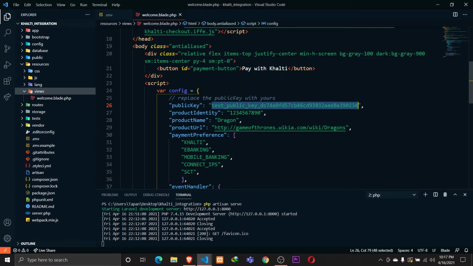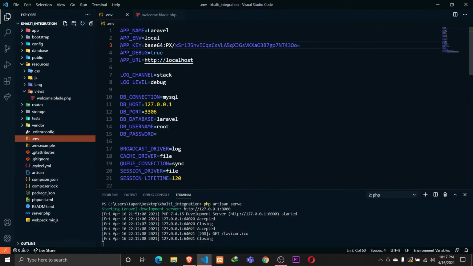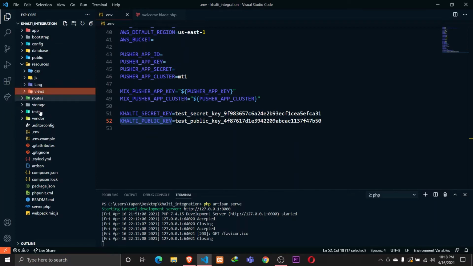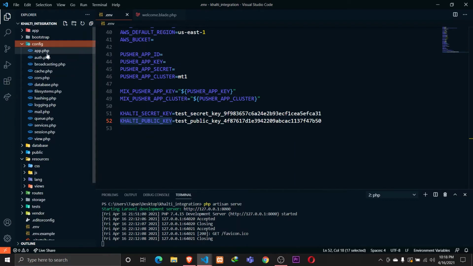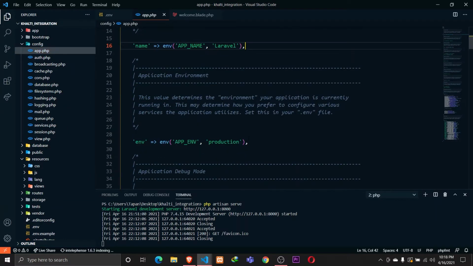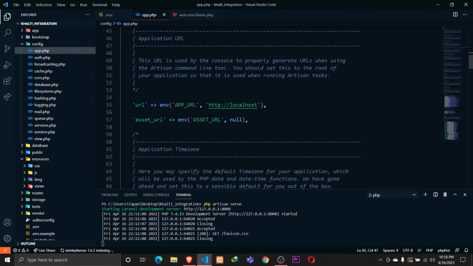Basically, behind the scenes, I have defined the secret key and public key for my merchant account in my environment variable. I have called them the secret key and public key. So in order to catch these, in our config app.php, let's define these variables here.